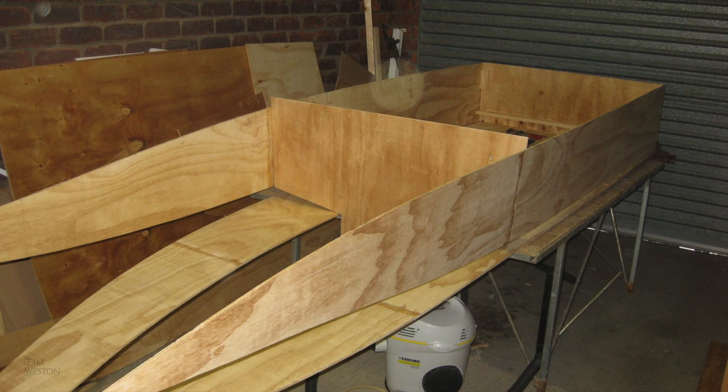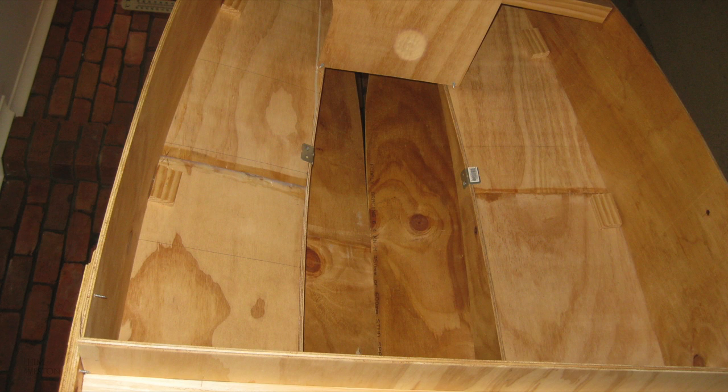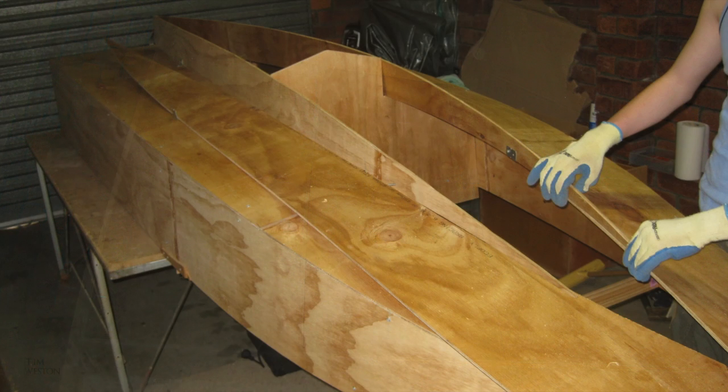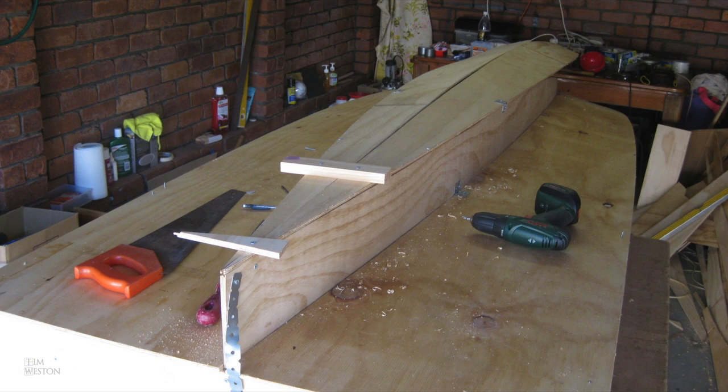Once the pieces are cut, it's really cool to see how quickly the boat takes shape once you start bringing the pieces together. The shape of the hull on this is a little unusual. It was an experiment, which in the end didn't really work out. But that's okay. It was easy to cut and modify later on.